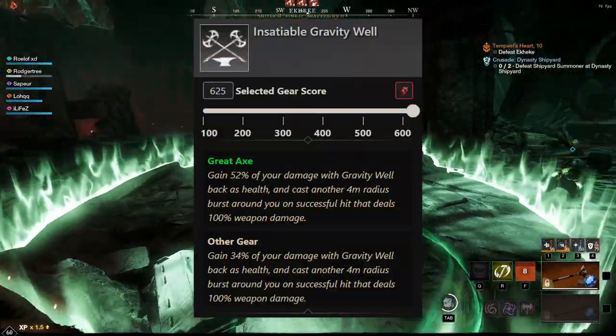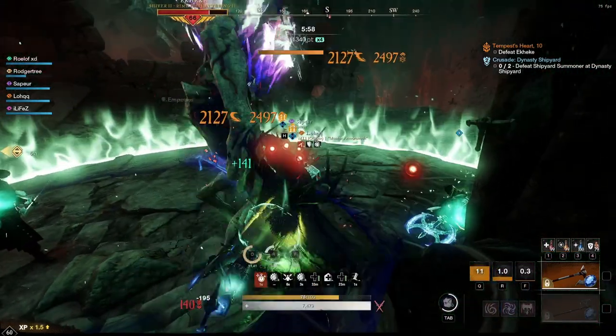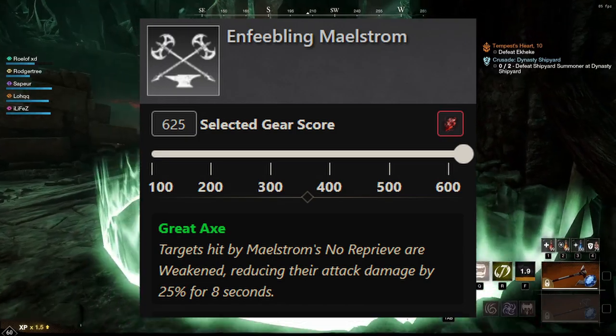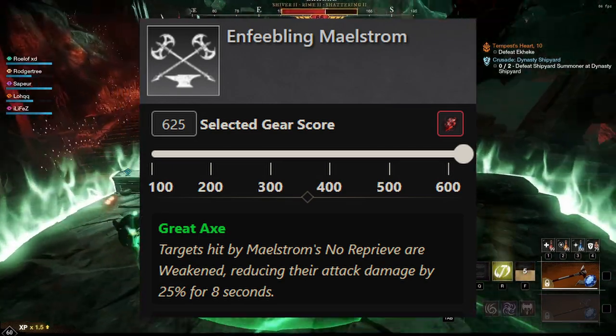Insatiable Gravwell is next. This is going to give you 52% of your damage back as health. Also, giving you an extra Gravwell is huge. We have Enfeebling Maelstrom. Targets hit by Maelstrom's No Reprieve are weakened, reducing their attack damage by 25% for 8 seconds, a huge perk to have on your gear as well.